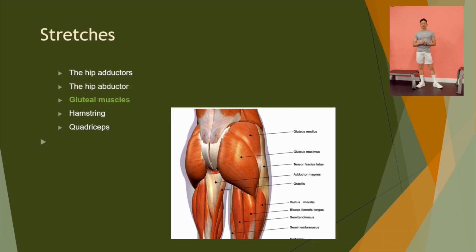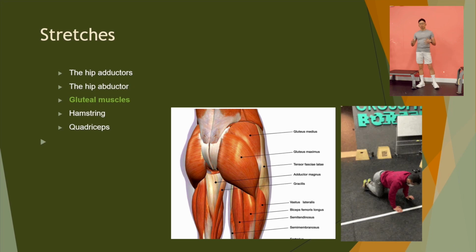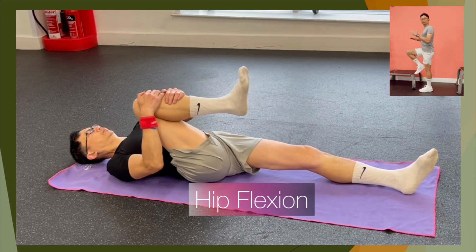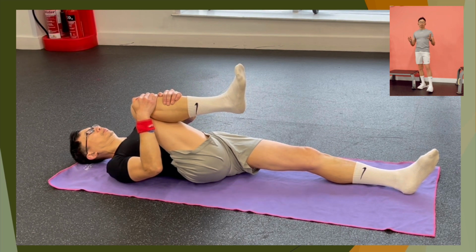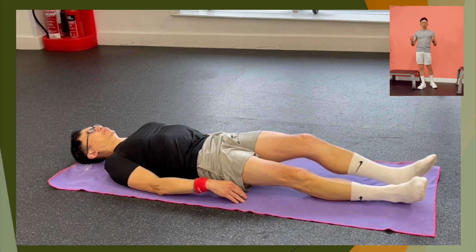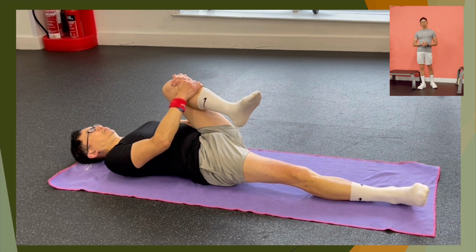The function of the glute maximus is hip extension, so to stretch, you need to flex your hips. In the supine position, gently grasp one knee and bring it towards your chest. Don't worry if you can't get your knees all the way to the chest. Instead, go only as far as you can without pain.